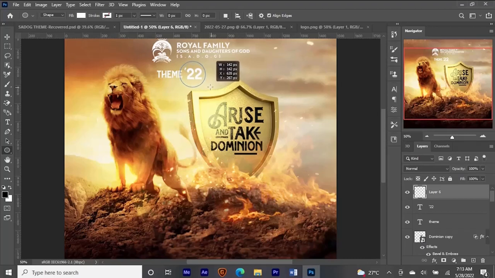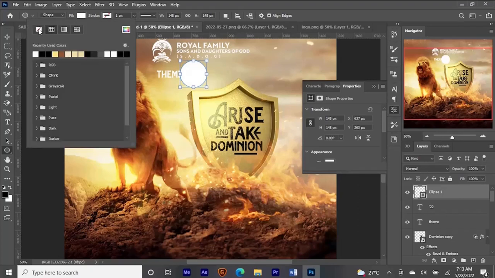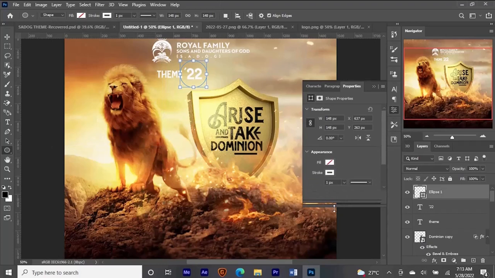So we just click and drag. Then you click here, the fill, you change the fill to none. You click on the stroke, you change it to 1. You change the stroke to white. Then you come in here, you just drag downwards, or you can even do it here. So let's say 5.